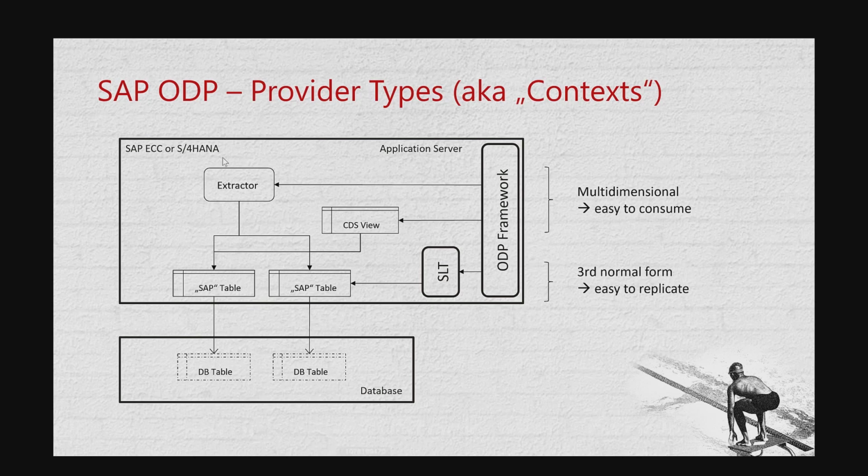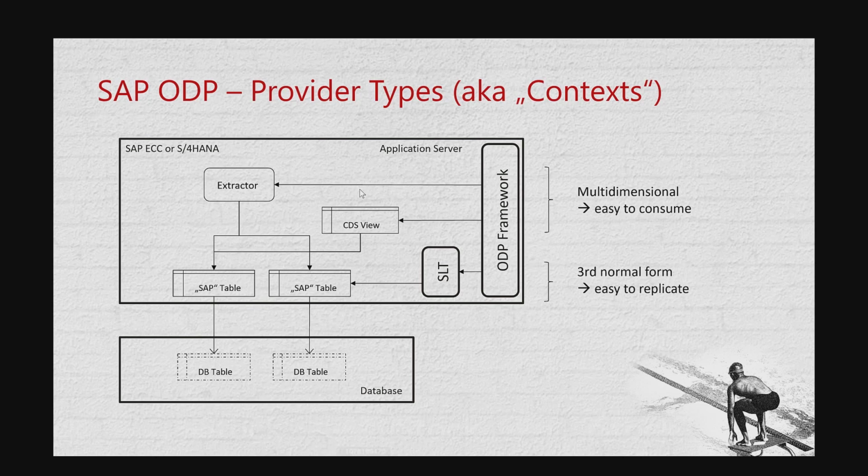With extractors and CDS views, the situation is pretty much complementary. Even though I think I already mentioned that these two object types are different in technology, the paradigm is pretty much the same. They both expose data in multidimensional formats. So a CDS view or an extractor can either be of type fact or dimension, or it could be text or hierarchies. That's basically the types that exist.